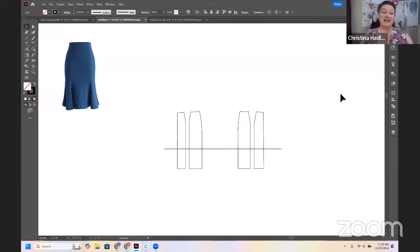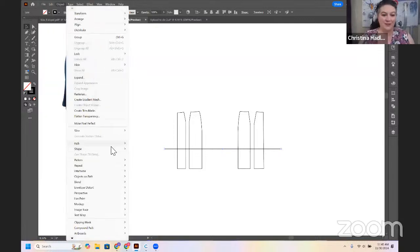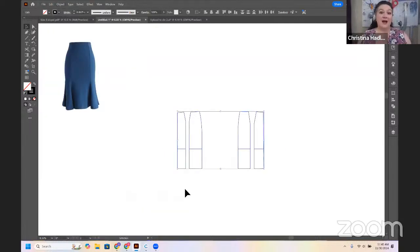So it comes down to that design analysis of where it is going to start flaring back out. Because I'm going to want to take a little bit of a nip in and then flare it out from below that. Then again, I can do the exact same thing like I did earlier: highlight one pattern, cut each side, and then repaste a line so that it has it, and then I can separate it. Or I can go the easy route, highlight the line, go to Object, Path, Divide Objects, and now they are all divided. So I can then grab these and just pop them up and away from my bottom patterns.